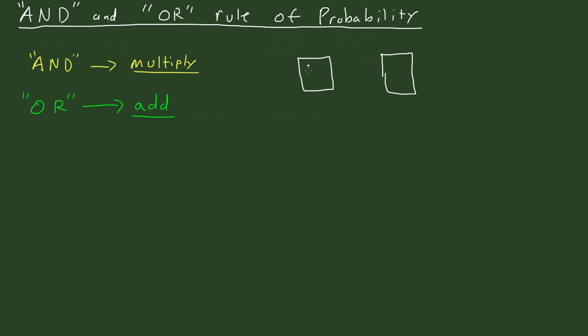If I wanted to find out the probability of getting a 3 and a 6, so a 3 and a 6, right? Two fair dice, I roll both of them. I wanted to find the probability of getting a 3 and a 6, so what we would do is figure out the probability of first getting a 3.